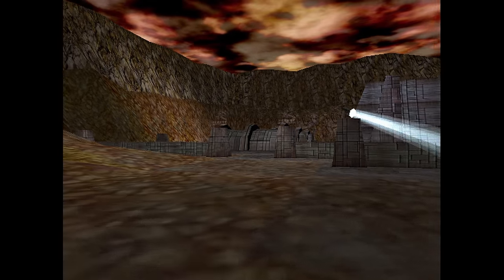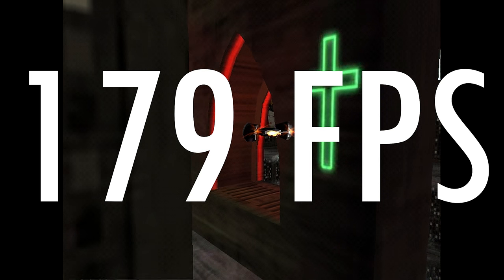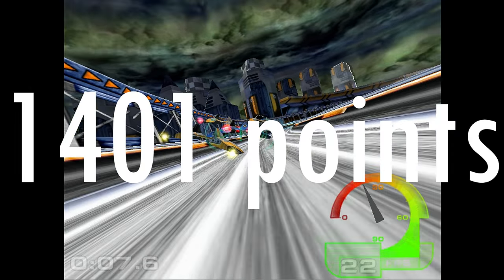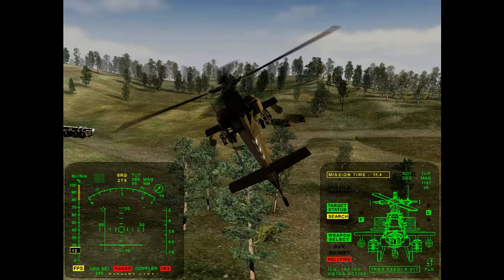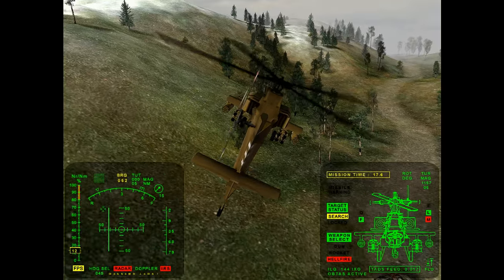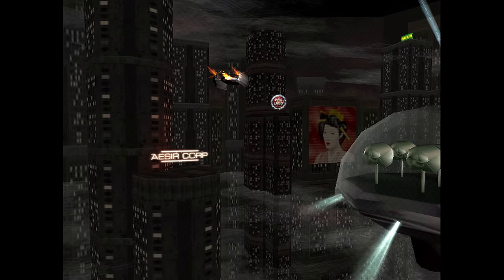So in Final Reality, for example, we're getting 123 FPS in the robots test and 179 FPS in the city scene. In 3DMark 99 Max, we're getting 1,401 points, and in 3DMark 2000, 587 points. So clearly the graphics card and the processor are a bit of a mismatch. We are definitely bottlenecked by the video card, but this does ensure that we are extracting the most performance out of this card. So let's check out a few games and how they run on this machine.